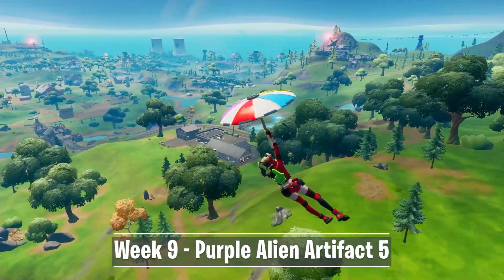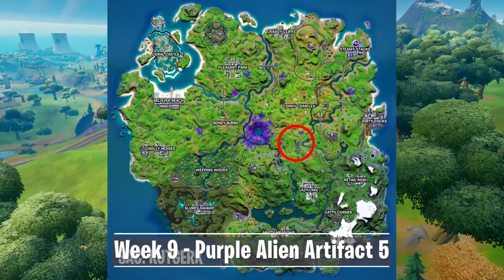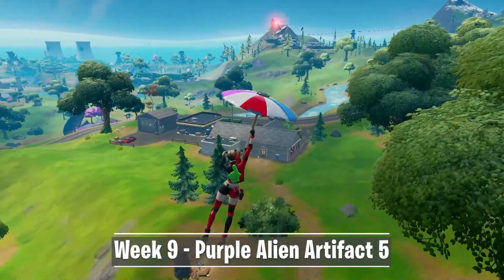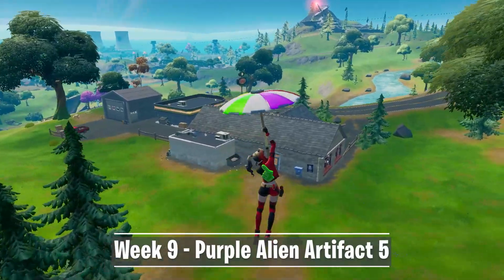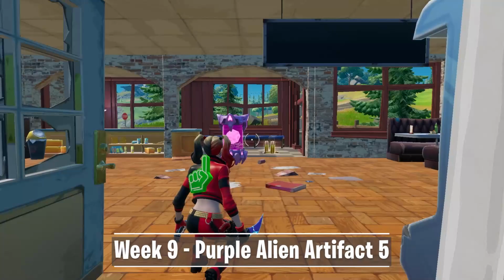Artifact number 5 can be found at one of the gas stations. It's the one between Lazy Lake and Corny Complex. Make your way to the main building and if you enter it through the back door you will bump right into it. This is the last artifact of week 9. Collect all items to add a total of 20 small artifacts to your locker.